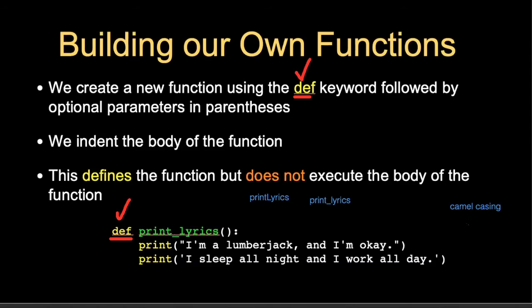So when you have to abridge the spaces by eliminating them and making this entire collection of words into a function name, you can use camel casing. Camel casing allows you to write uppercase and lowercase in combination. Usually the very first letter is lowercase, but for everything else that is separated by a space, you use the uppercase for it. So printLyrics would have looked something like this. So that's one way of writing functions. And the other one is what we call snake casing. Snake casing, you can kind of think of it as a snake.